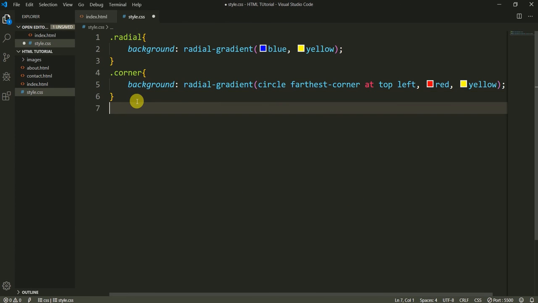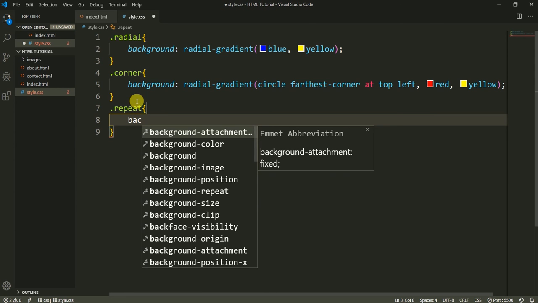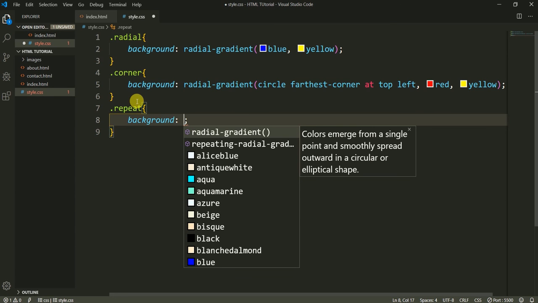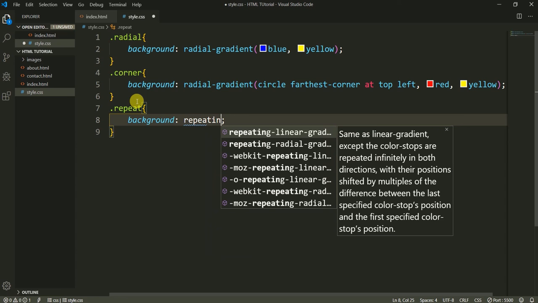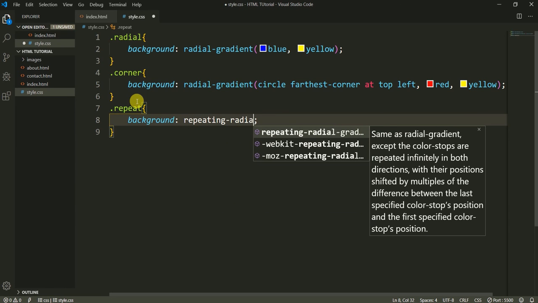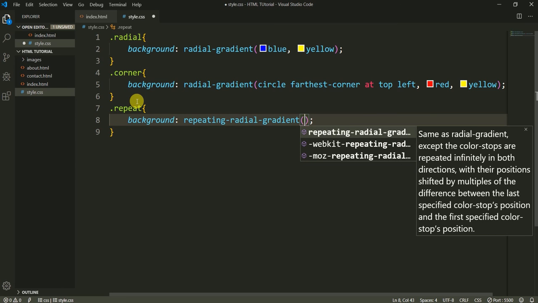Let's have a repeat class here. Background, and for the background I should say the repeating radial gradient.